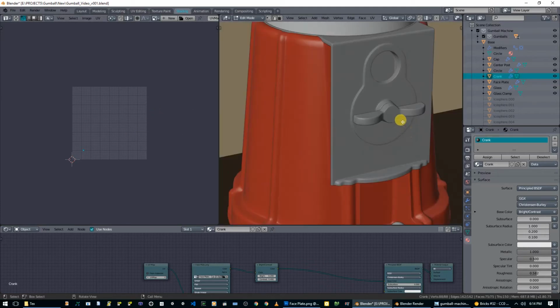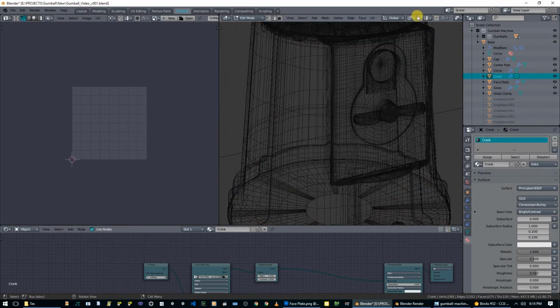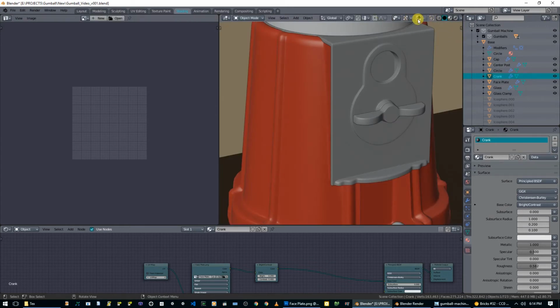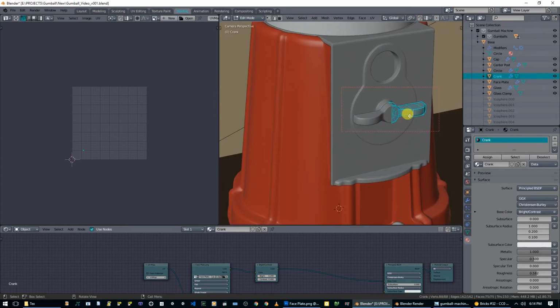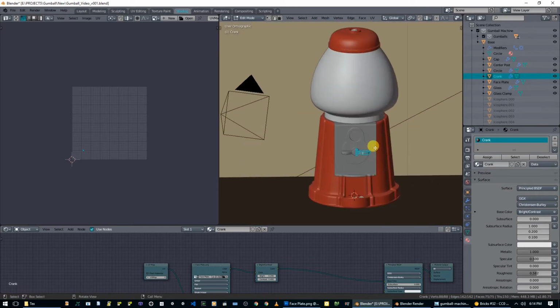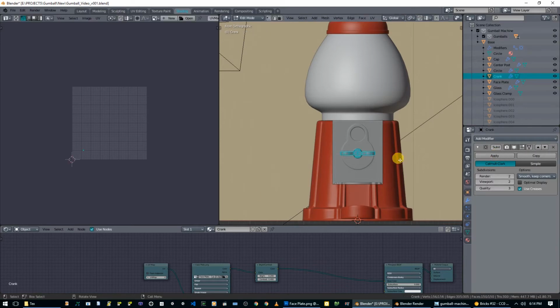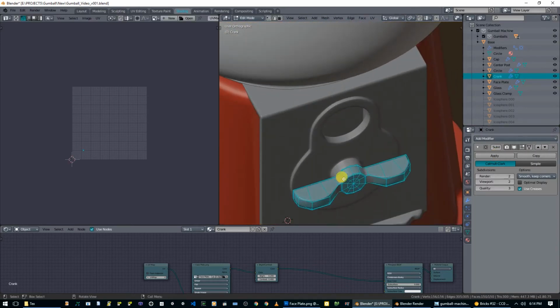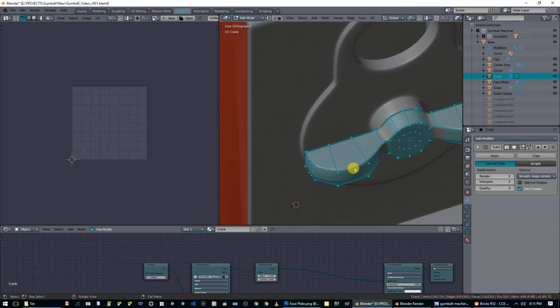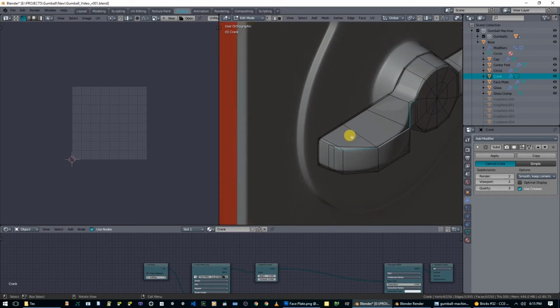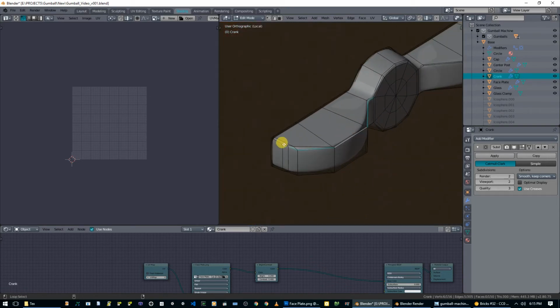Let's go into solid. Why can't I? Oh, I turned off my viewport gizmo things. So I'm going to apply my mirror modifier, select this, and we'll do the same thing with seams. So this episode's going to be a little bit longer now because I have to go in and change some things, but let's isolate this.